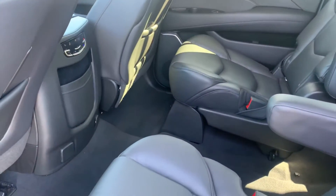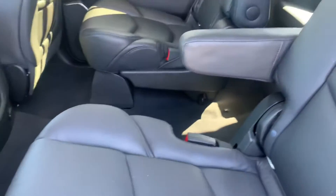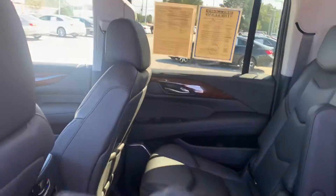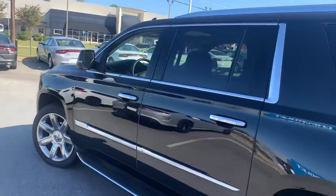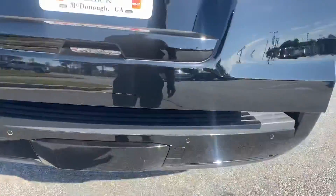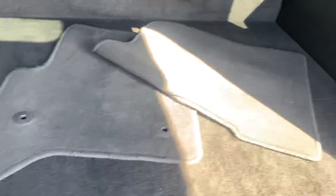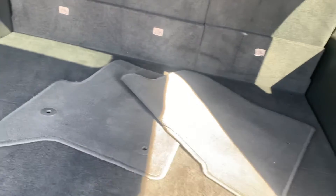Captain chairs, real clean leather on the inside — no rips, no tears, no smoke smell, nothing of that nature. Just a really nice, clean vehicle. Of course, there are rear heated seats in the back for your passengers — they can control their own climate back here. Pop that to gain access to the third row seat. Clean floor board, clean headliners up top. Driver side looks fabulous. This does have the tow package — there's a covered hitch. Rear parking sensors back here, underneath storage compartment with the cargo net, power folding seats, and extra space behind that third row seat. I would definitely need this myself — I've got three kids, all of them play sports. Anyone shopping for this needs size and space.